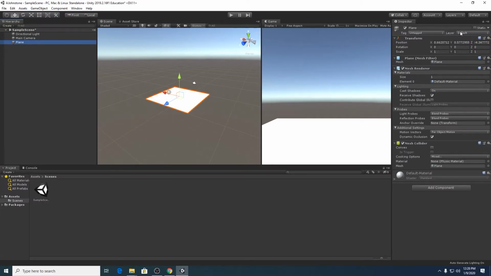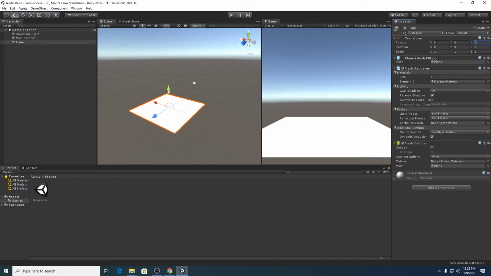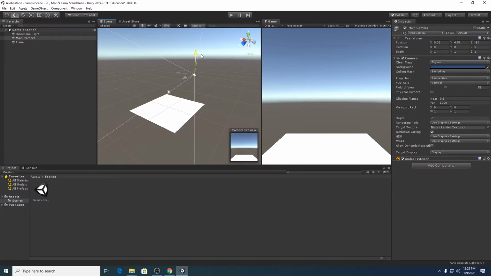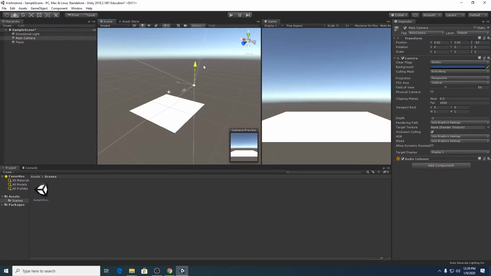It's put it in the center of where we were looking. So we might want to reset it to the origin point of the world. We can go to our position in the transform and just put in zeros here and zero it out. Now, I like having these two windows up for situations like this, where I want to be able to see, essentially, through the camera lens as I'm moving stuff around.